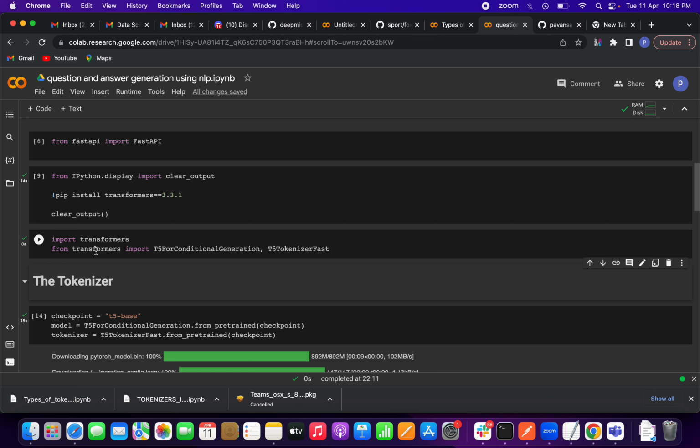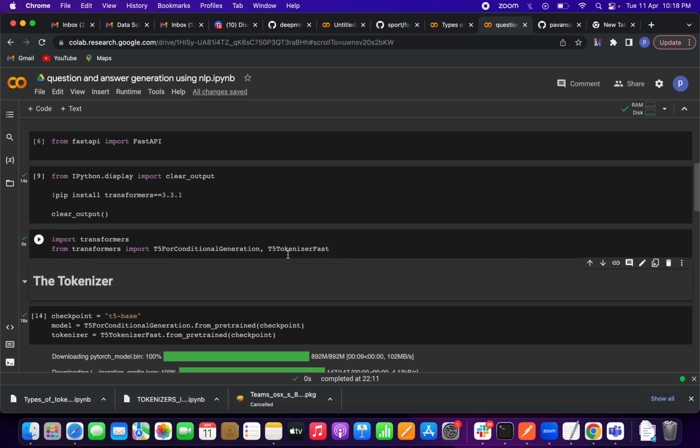After that I'm importing the transformers, so here I'm generating question and answers using the T5 model. For the T5 model we need to import two things. One is generation, because we have to generate the questions and answers, so we import T5ForConditionalGeneration. And we have to do tokenization. Whatever text you have given, we have to tokenize it, then only our transformer models will understand.